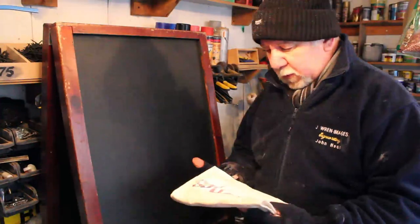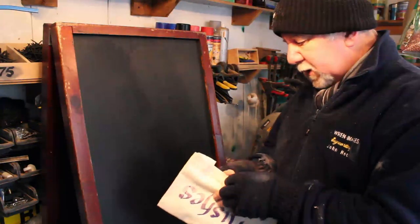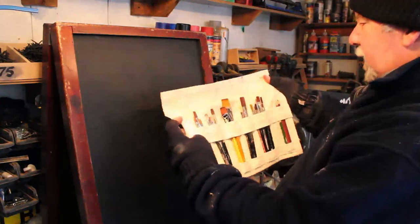Before I start properly, let me show you what I've made. A new brushes wrap. It's a wrap for brushes, a case. It's just out of canvas. There we go. But they were falling out the top, so I put that extra flap on the top.